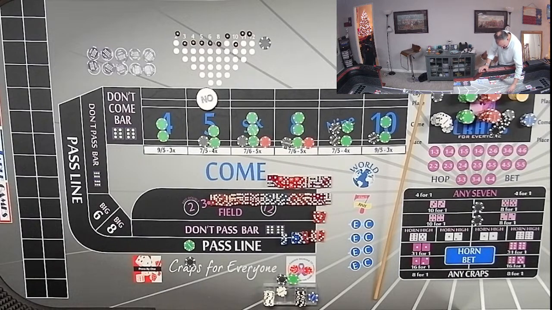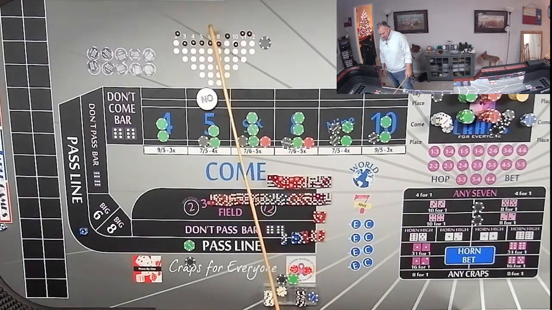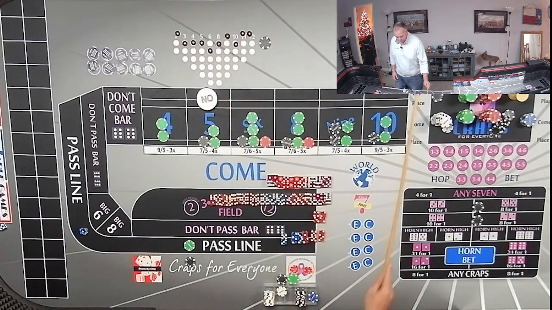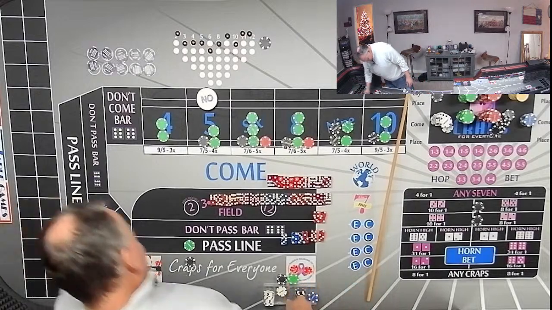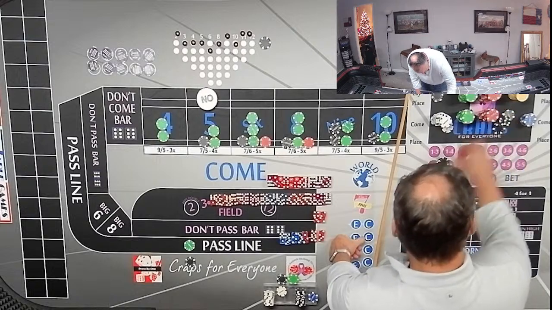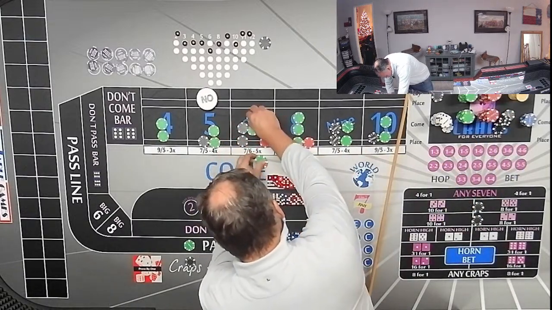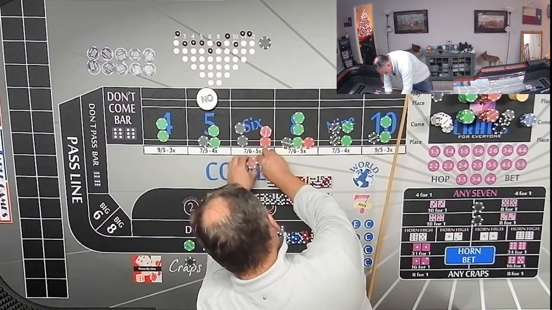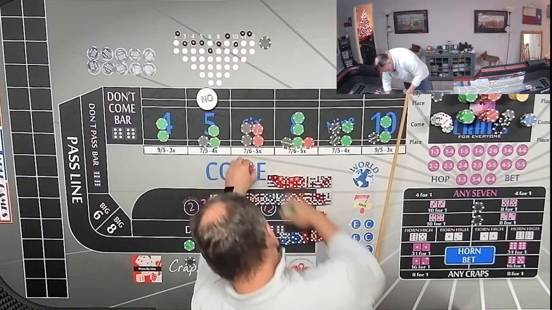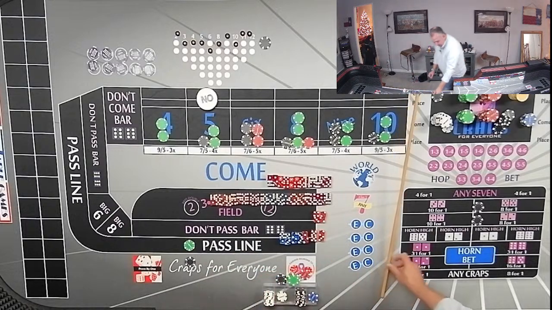3, 5, 3, 1. Dice are out. Dice are set. Nice, easy toss. 1, 5, 6. That's our first number that's hit twice. We have 180 on that bad boy. That's going to pay us $210. So let's go ahead and collect our $210. And we're just going to reverse it. We're going to make it look like 210. And we'll capture the 180 that was there originally. All right. Good rolls. Here we go.